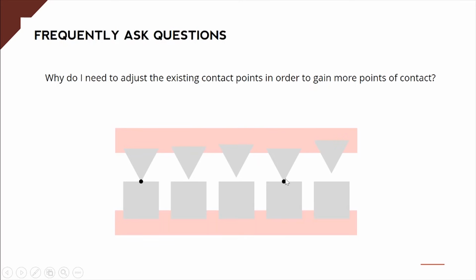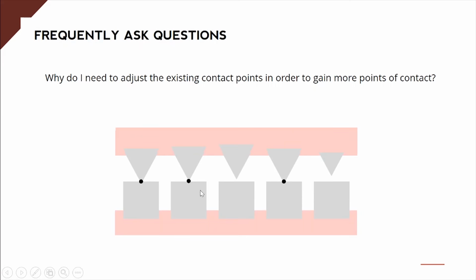So just for now, just ignore the fact that we've adjusted the cusp tips. I know that's not what we have you do, but just for the sake of visualization of this example, it's just easier to kind of knock these off. Okay, but the principle is you're going to adjust those functioning or those contacting units so that when you mark it with articulating paper again, we can see that now we have 3 points of contact that are touching now because we've shortened these 2 contacting units.